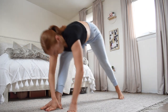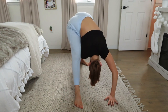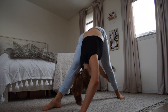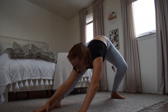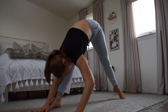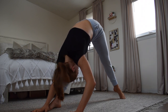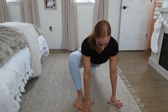Just hold that and then push back. Straighten both legs. I like to grab my back leg just to really pull my torso to stretch out that hamstring. If you can't do that, just stretch and hold as far as you can. Then I bend that back leg to really stretch out that front hamstring, and then up on the back toe. This is just to get my legs nice and activated for my more intense stretching. Then back to the runner's lunge.